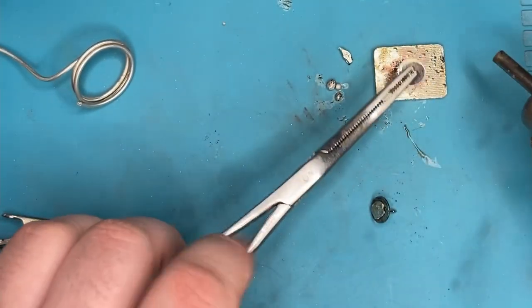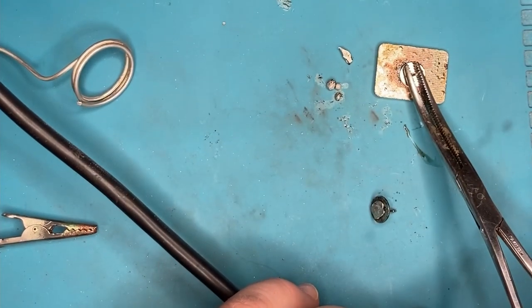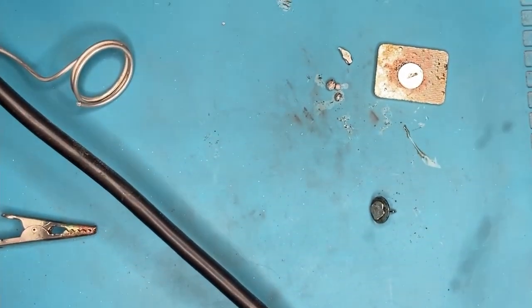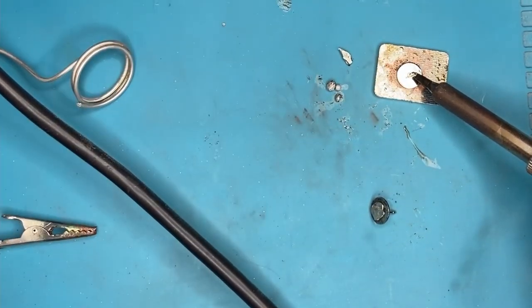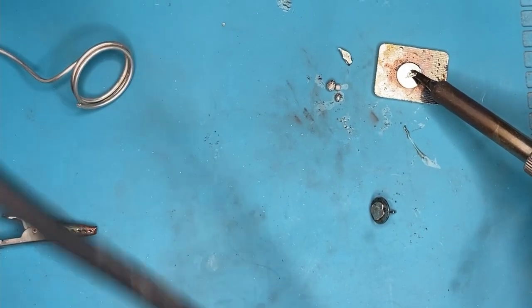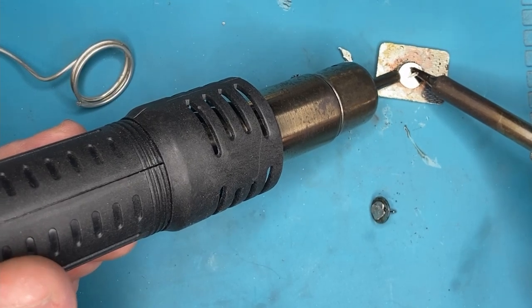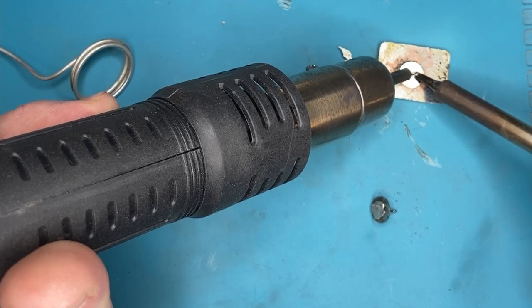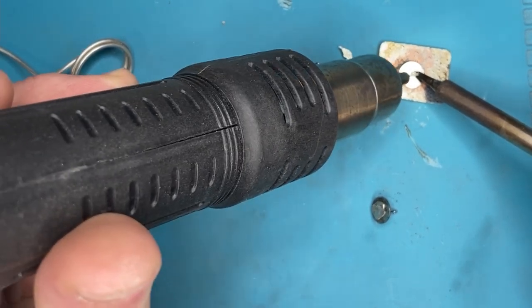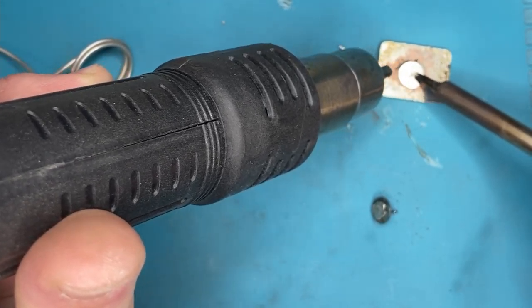What I'm learning from these experiments is that I need some solder paste. I'll see if the craft store in Brainerd has some when I'm at my office tomorrow. I'm not quite sure what I'm trying here — taking a shot with both barrels using the air gun and the soldering iron tip, trying to get everything up to heat, because that's really the problem: I can't quite get the pin pieces up to heat at the same time.